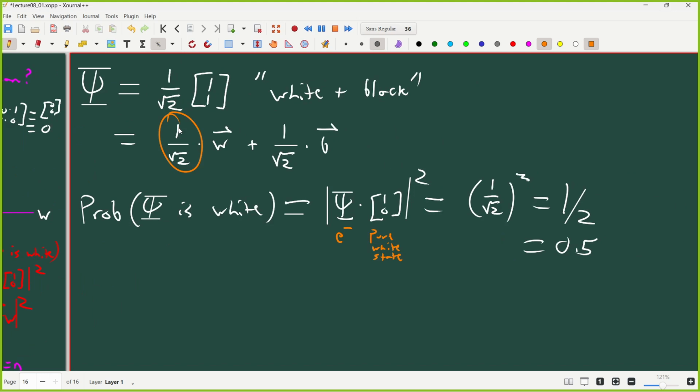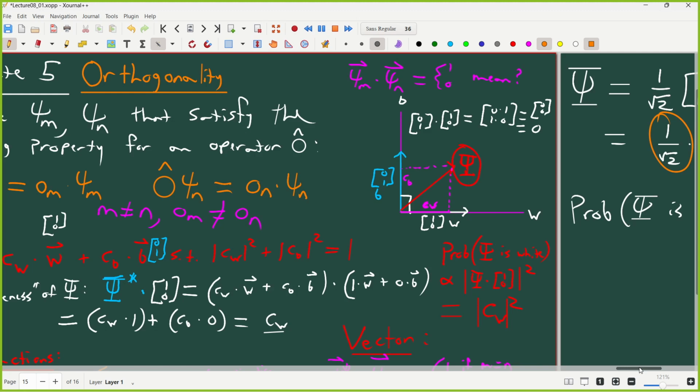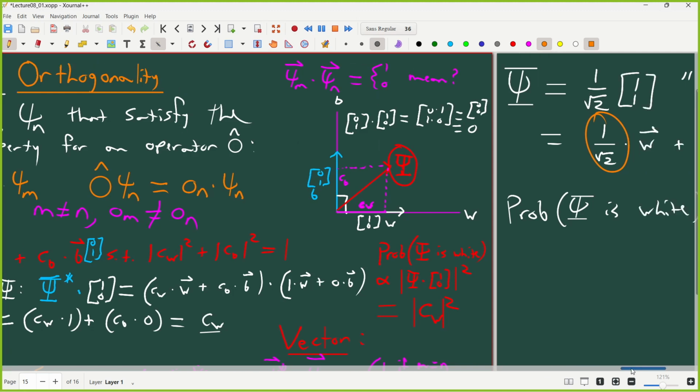Okay, so we've been using this orthogonality idea implicitly this entire time, right? That we know that white electrons can never be black electrons and so on. But the important thing is that this is universal. Every quantum mechanical, every physical system, satisfies this property. And what I mean by that is that when we measure the system, when we ask what's your color or what's your energy, the results that we see. So let me write that down.